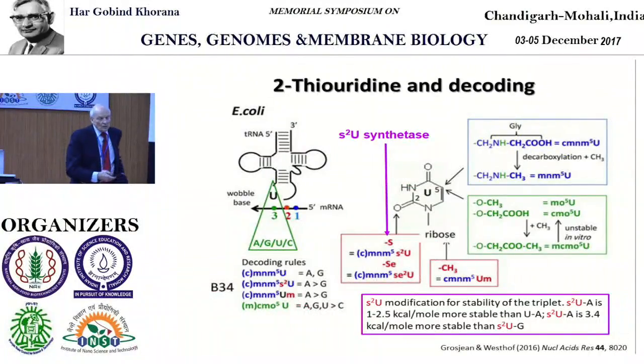I would like to show you just how complex it is to enforce the genetic code. So if you have oxygen here, that uridine, then of course you can see that it recognizes A ending codons and G ending codons in exactly the same fashion. But should this be transformed to thiouridine or possibly to selenouridine, then it is different. Then you can actually see that there is far more A recognized than G recognized. And this is actually the basis why you can then get A ending codon recognition distinct from G ending codon recognition. And it's actually the set of codon-anticodon interactions that was missing in the wobble hypothesis. So you can actually change the code by this.